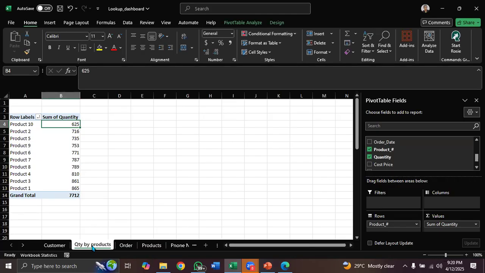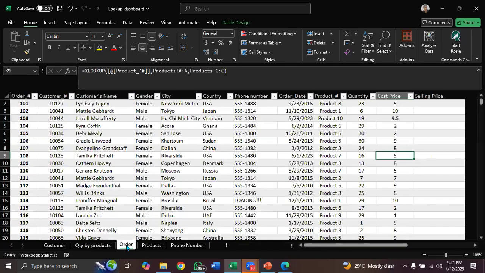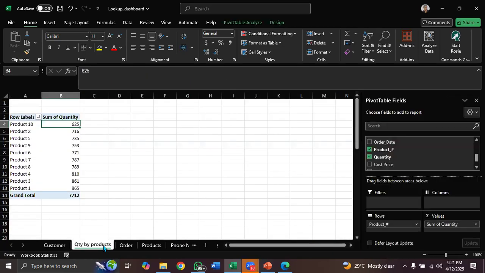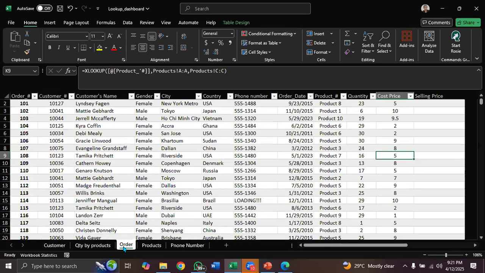Now this one is giving me a guideline, right? If I open up a new sheet, I don't have to go back and forth wondering which particular sheet this is. I already know what this sheet is working for, which is the quantity by product. If you want to work with another thing, you bring in another pivot table. This one has been used. If I'm working with another thing, I have to bring in a new pivot table.